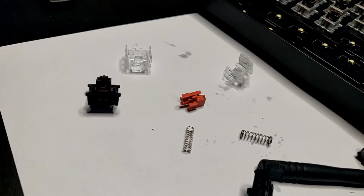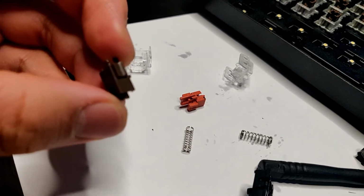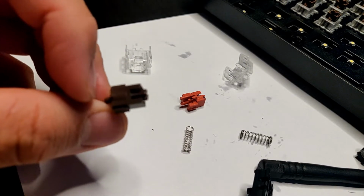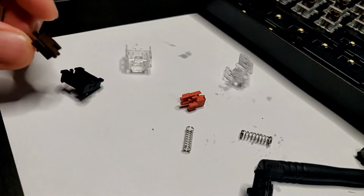So that's all for today. Just letting you guys see what's the difference. And so if you want to lube the brown switch, you will lube all the sides except for this pin right here, so as to not lose the tactility of the switch.